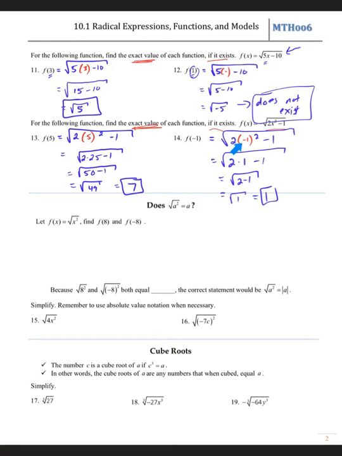The next one, we have to substitute in a negative 1. Make sure you use parentheses because you're squaring that negative 1. Negative 1 times negative 1 is a positive 1. And as you work through it, the square root of 1 is equal to 1. Now, how you can check this, similar to how we did it before break in class: if you type this expression, the square root of 2x squared minus 1, into the graph, like y1 equals, and then you graph this, then hit the trace button, and if you hit 5, enter, you'll see a 7.